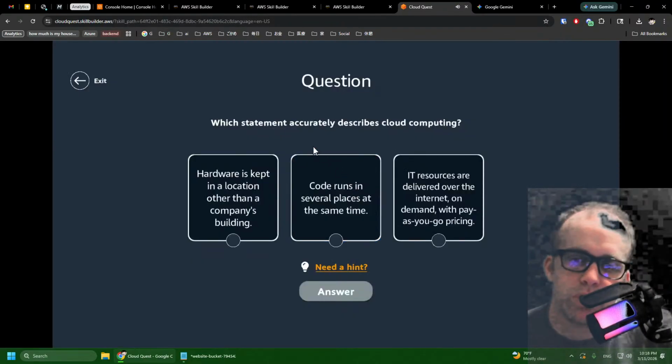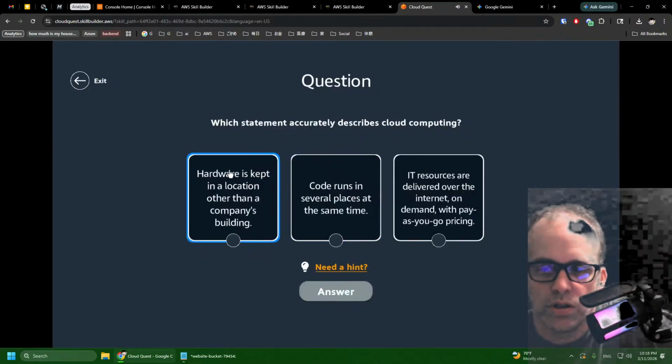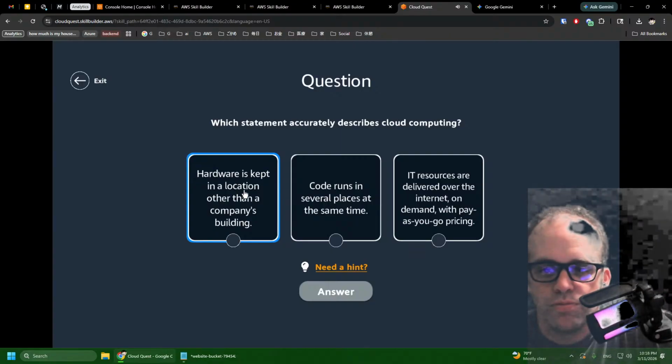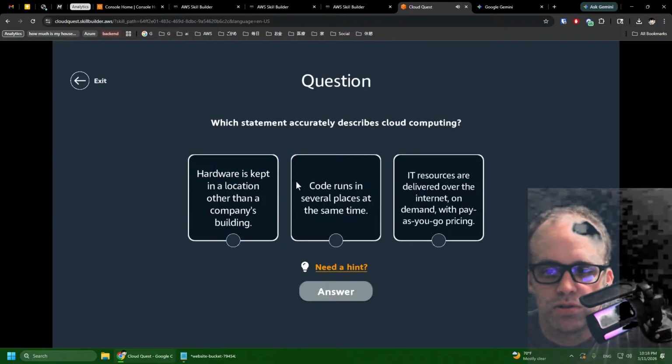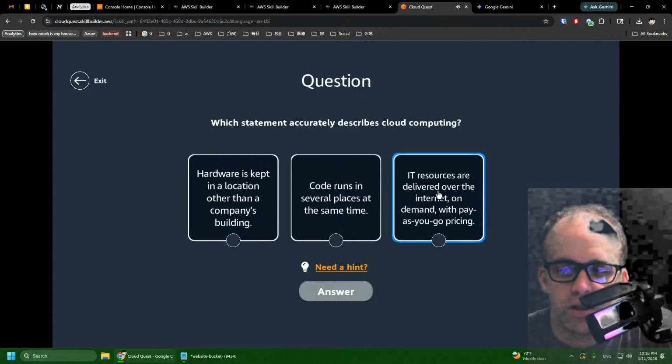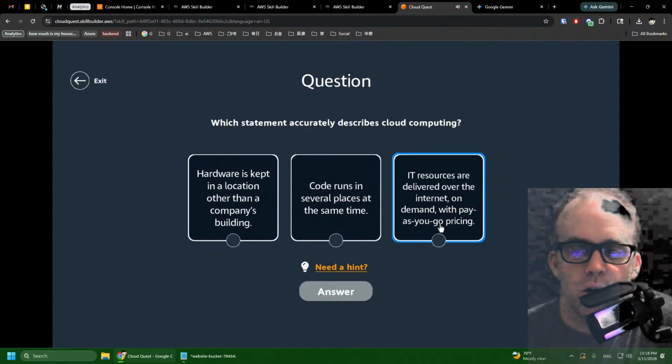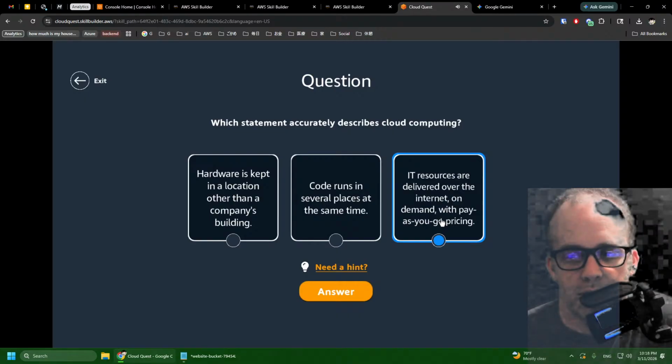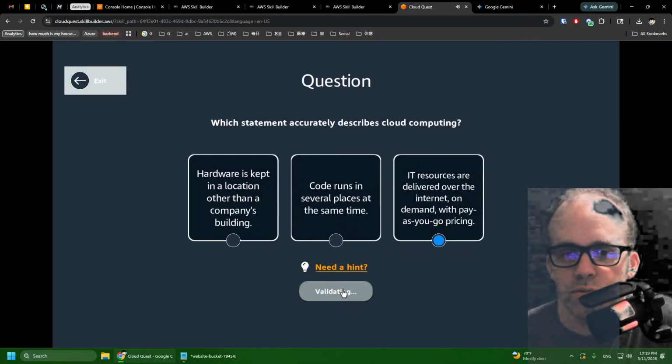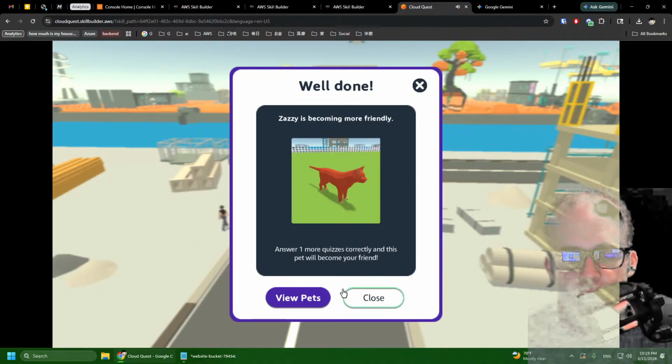Okay, so which statement accurately describes cloud computing? Code runs in several places. IT resources are delivered over the internet on demand with pay-as-you-go pricing. Yeah, do that. Well done. Zazzy has become more friendly.